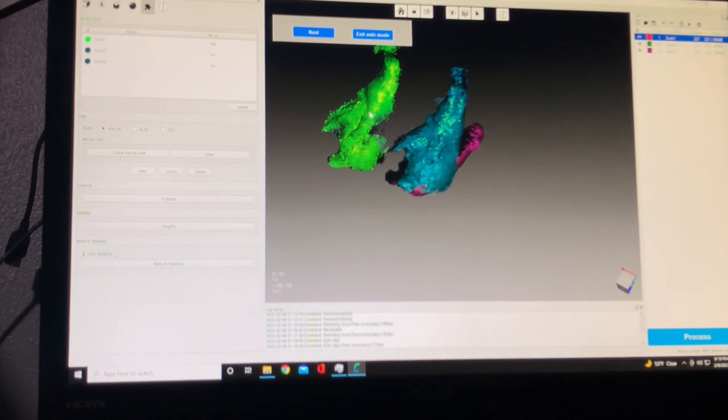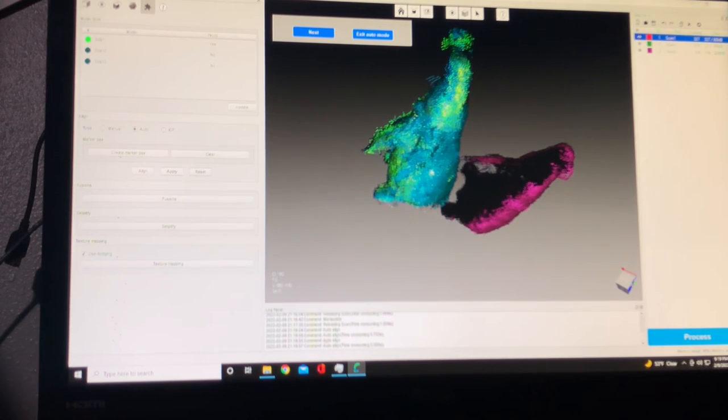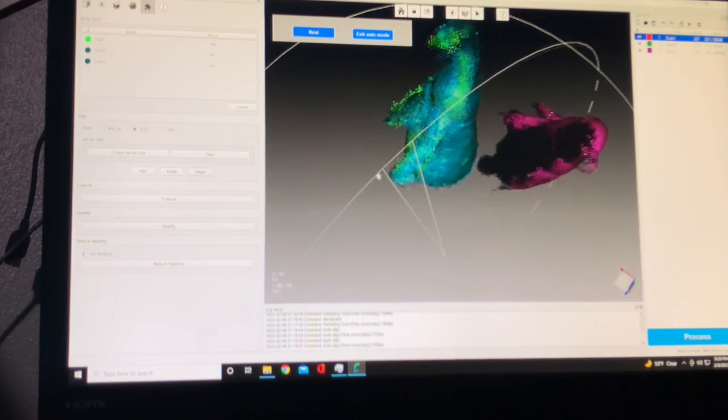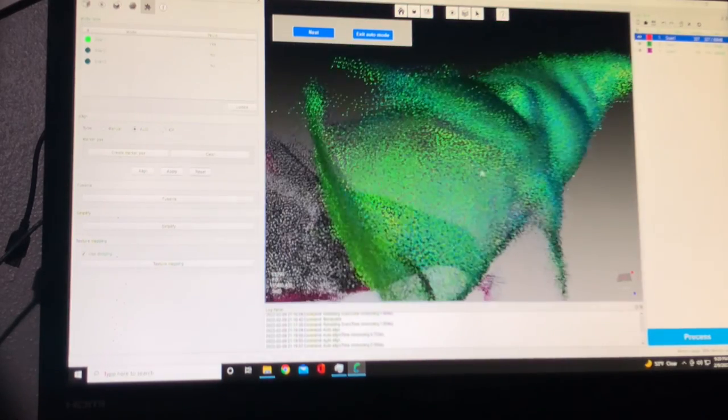So I could go to manual alignment, or I can go and change these. So I want one as the reference. I want 2 as aligned. Let's try that. Nope, that won't let you do it either. Let's try auto align. So, I can see that didn't do too bad.